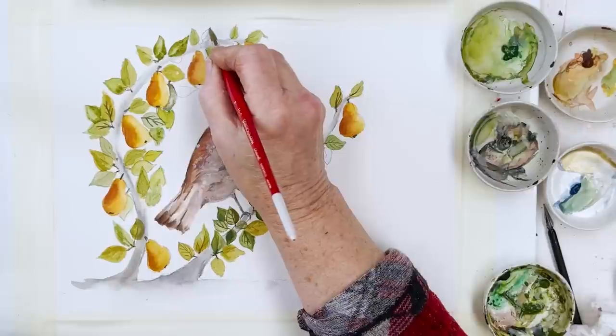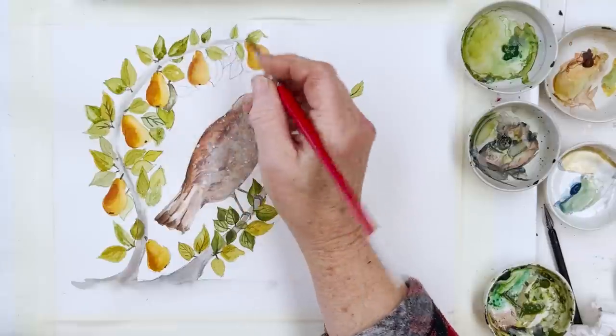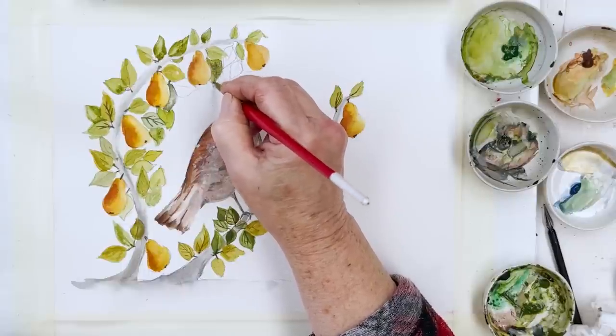Now we've got a few more up here. They go on forever, don't they? It's a fairly restful and relaxing kind of thing to do.